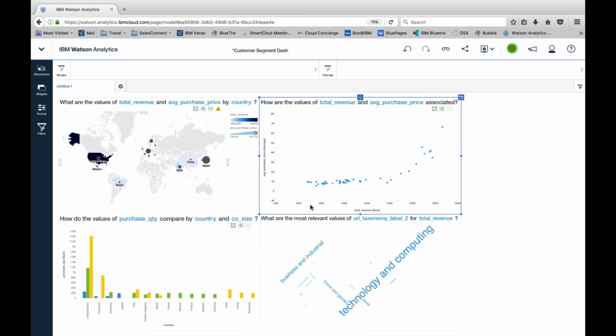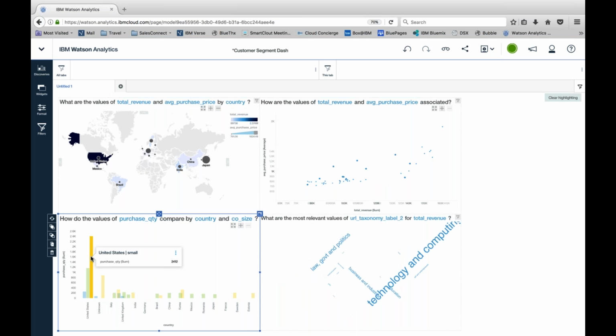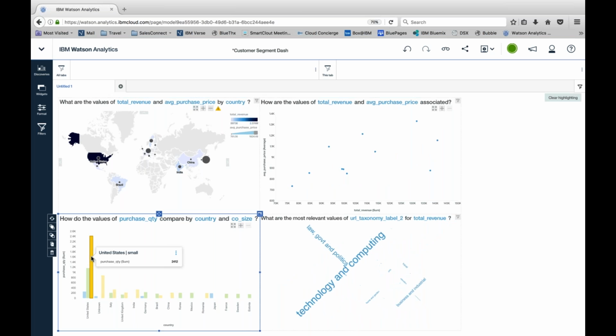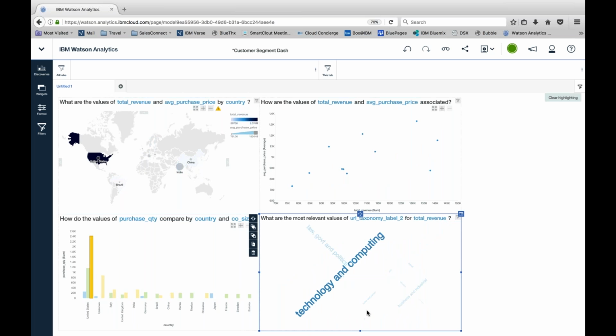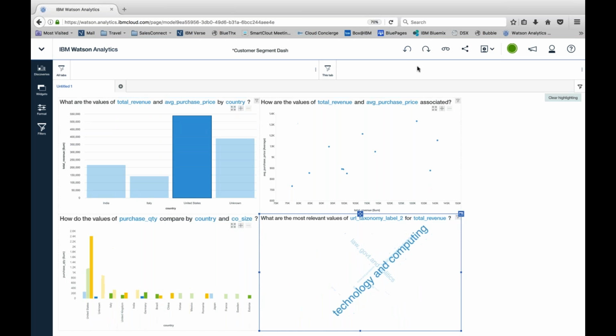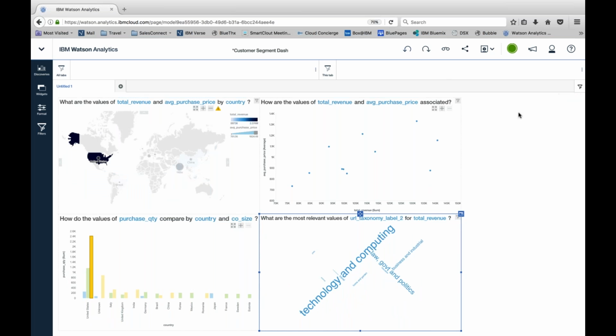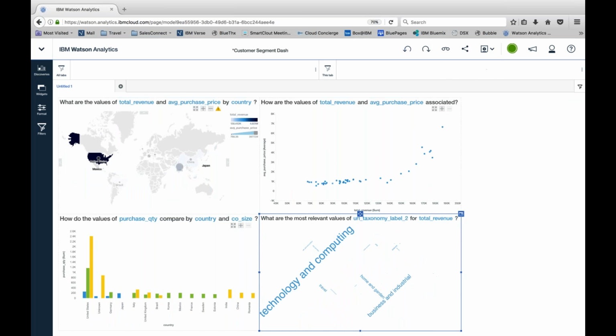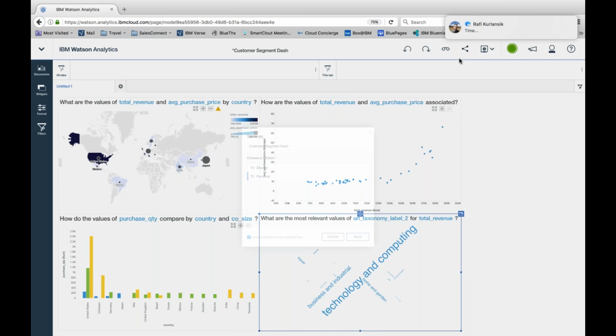And then as I'm looking at this dashboard, it's been formatted the way I want, I can start to look at, for the United States, where's our focus? So all the visuals impact automatically. I can see over here the United States is there. Technology and computing definitely taking the lead. If I want to focus in from there, it'll realign again, and I can see the different price points. So good to know. So I can back some of my selections up and go back to where I was before, and then I can save this dashboard out.